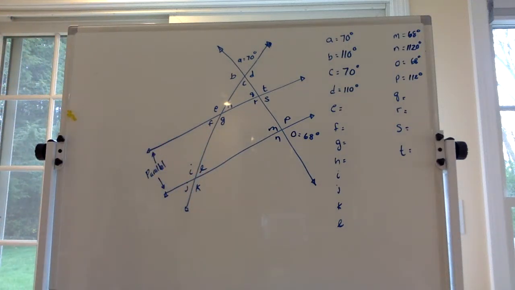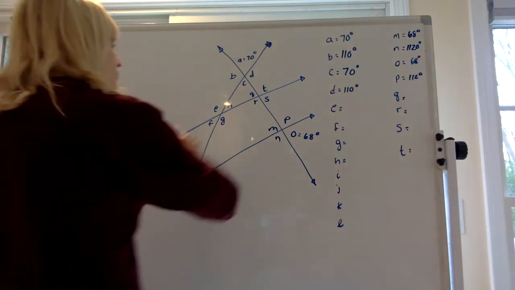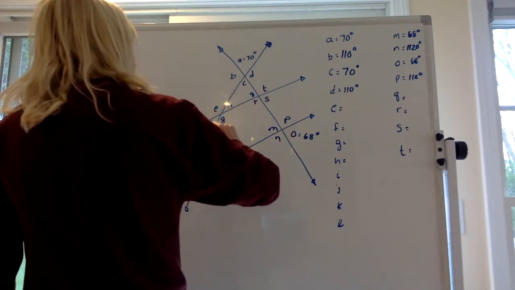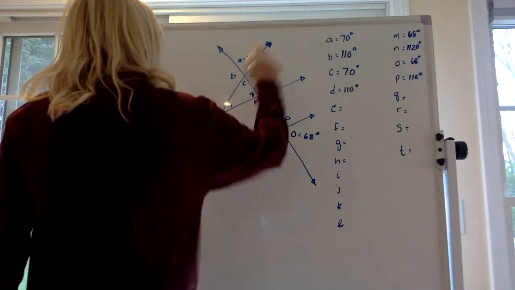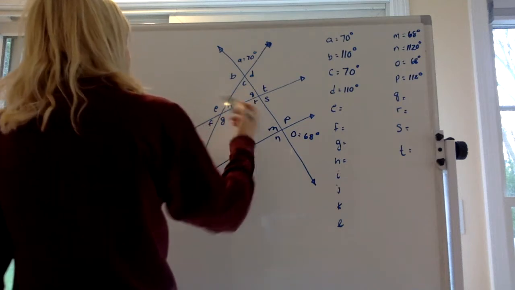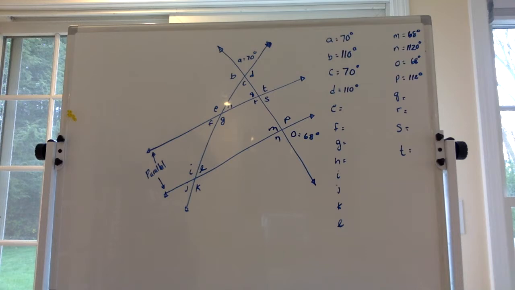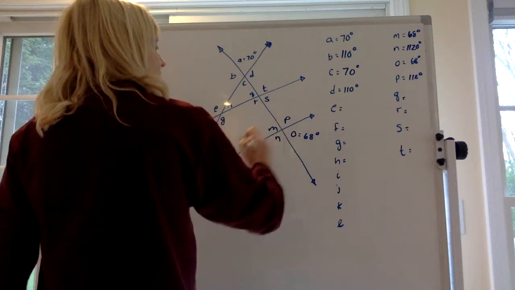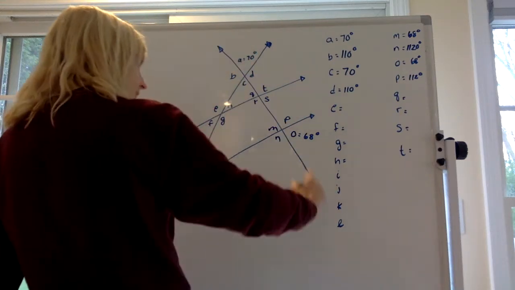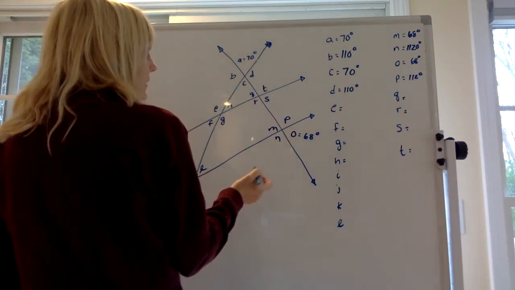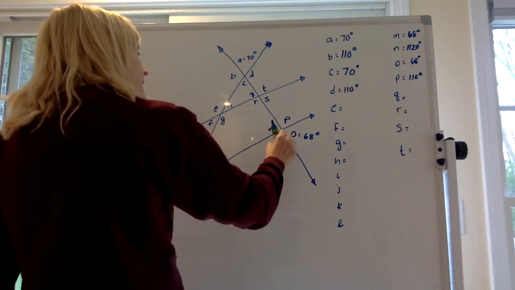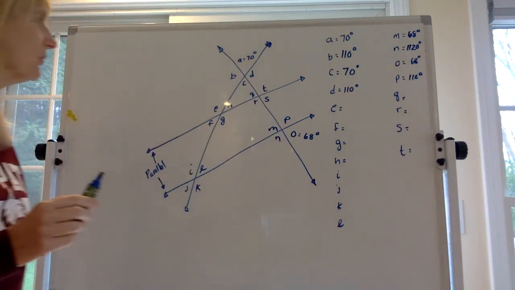Now we're probably going to have to use some different kind of rules to figure out the rest. Do you remember there's something called the parallel postulate, where if you have 2 parallel lines and a line intersects them, the corresponding angles are equal. So let's see, can we figure that out anywhere? We have 2 parallel lines, and an intersecting line here. So what does that mean?